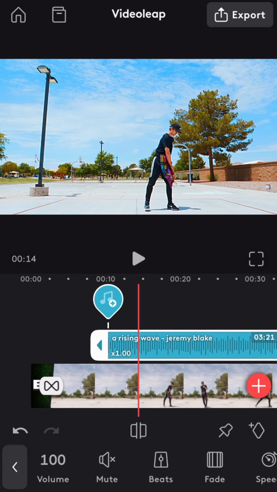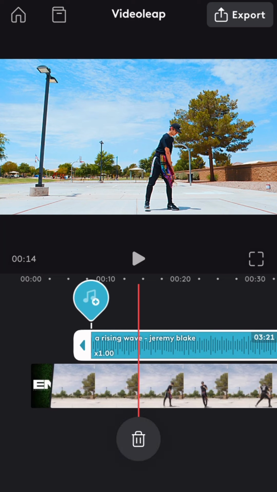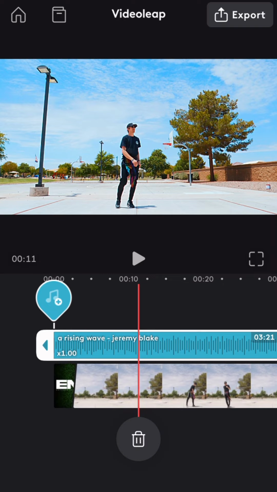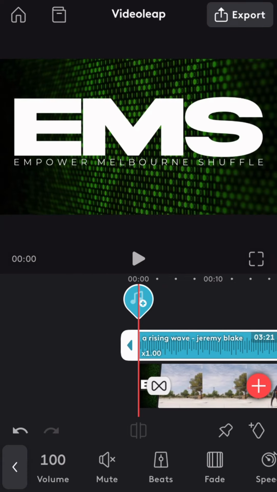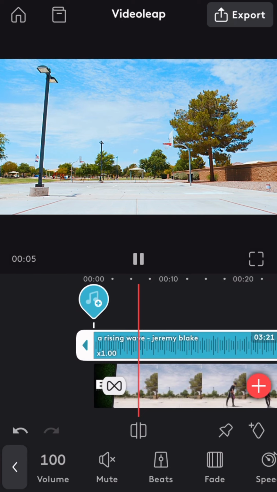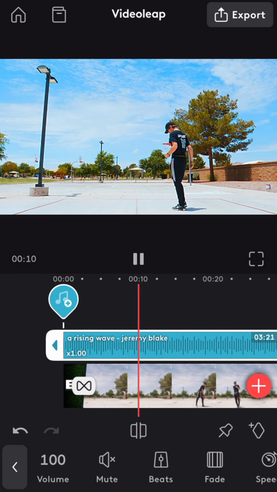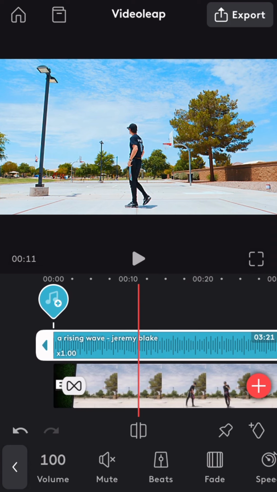Now, I already did this earlier, but I'm going to basically drag it all the way to the beginning, and I am going to hit play. It's going to transition. Okay, now you see this space here? There's a gap in time. Now, if that's the vibe you're going for, you want to wait till you walk all the way out till you come face to face with the camera, that's fine.